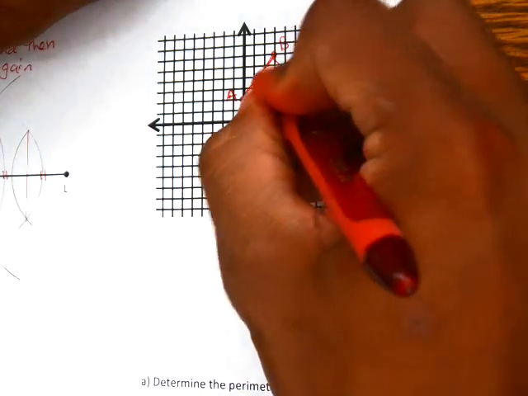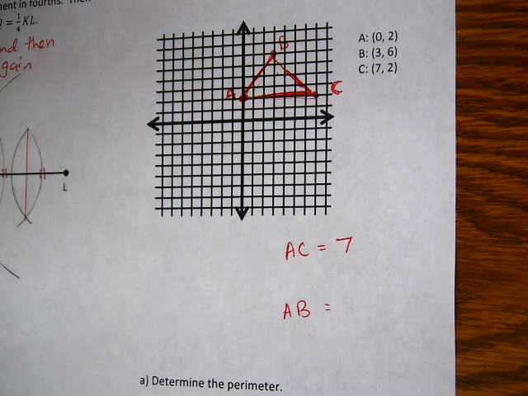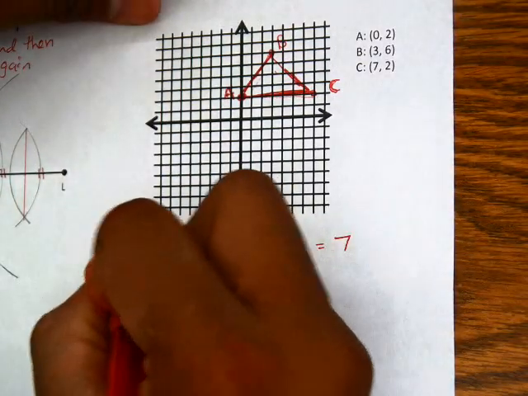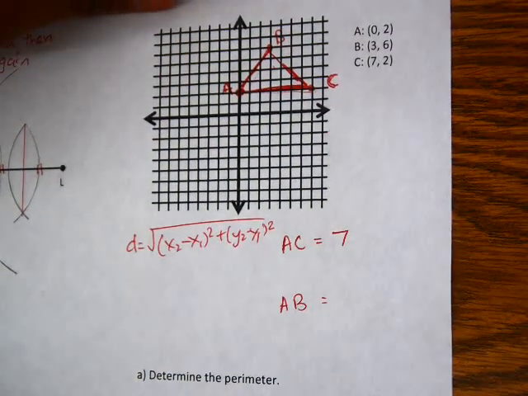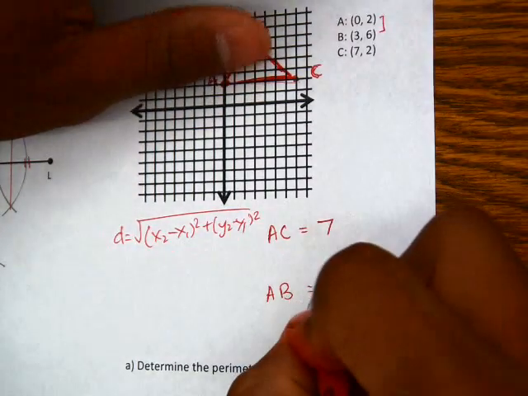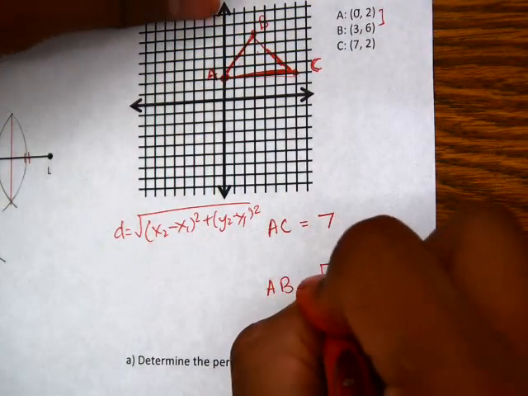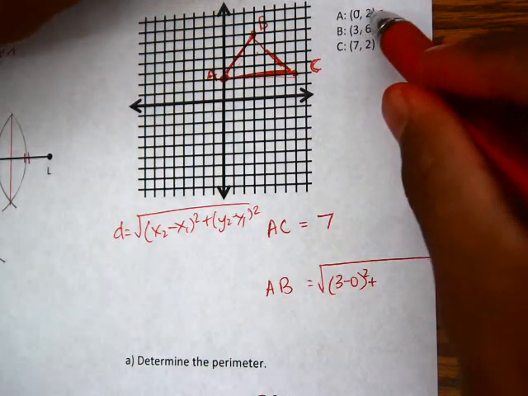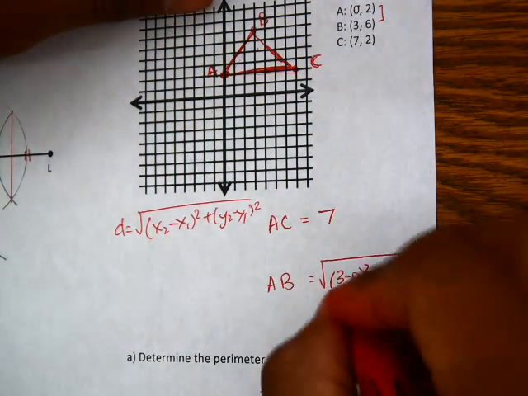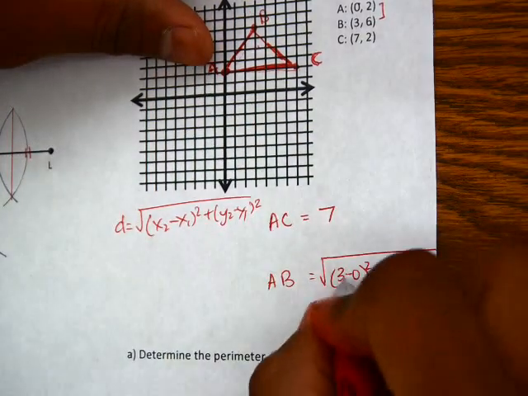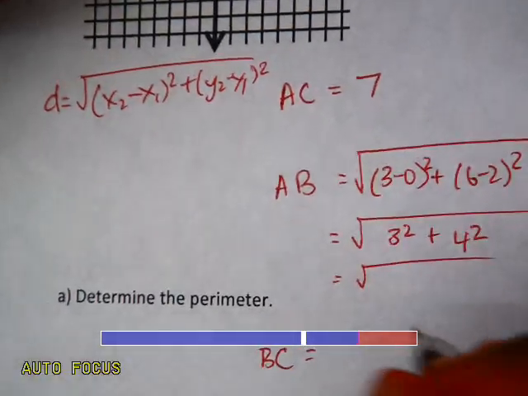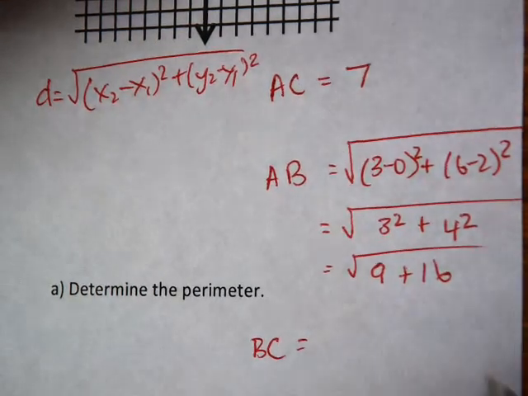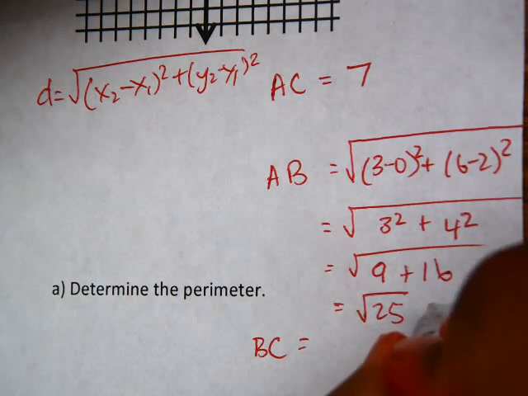AB, though, is at a diagonal. It's like that. It's not straight up and down, and it's not going left to right. It's at a diagonal, so I need to actually find that distance. And the way I find that distance is that, again, I'm going to use the distance formula. But I'm going to use it between A and B. So between A and B, x2 minus x1, if I subtract the x's, that's 3 minus 0 squared. y2 minus y1, 6 minus 2 squared. 3 minus 0 is 3. 6 minus 2 is 4. 3 squared is 9. 4 squared is 16. 9 plus 16 is 25. And so that length is equal to 5.